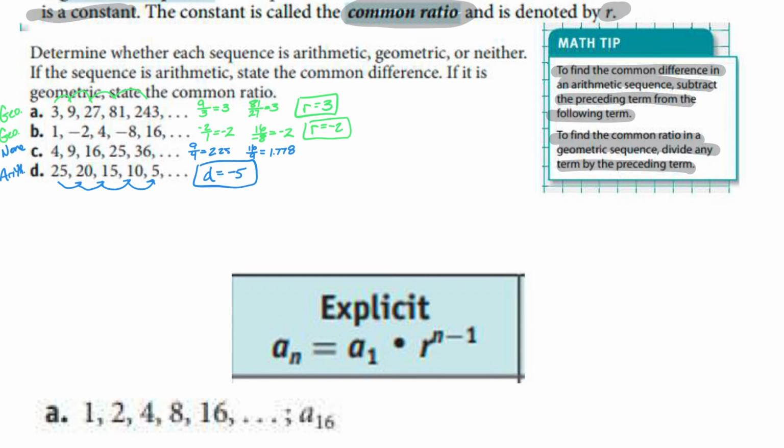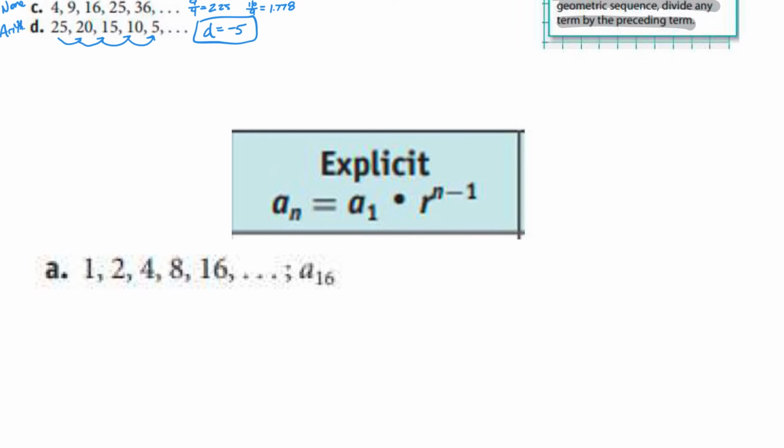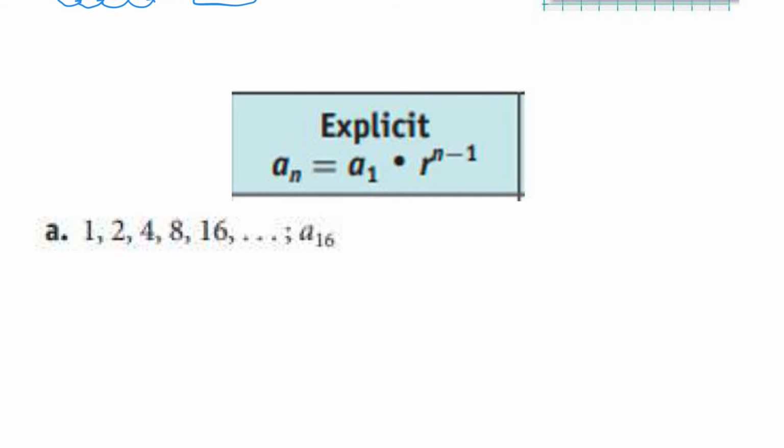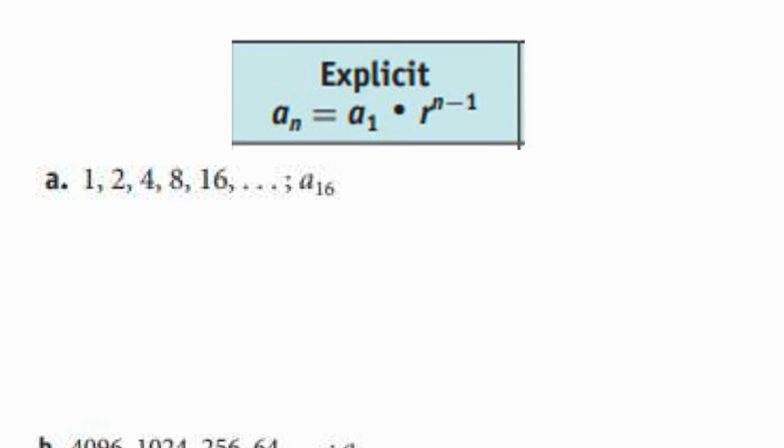Now, if you remember when we started talking about arithmetic, what I told you at the beginning was the key thing is that explicit formula. That is also going to ring true here when we talk about geometric. So go ahead and write this down. This is the geometric explicit formula. It's very important we get this, and it's also very important we know what everything means.